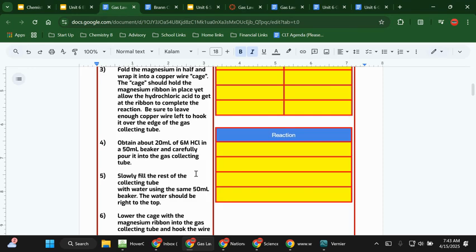You're going to take and turn it over upside down. Keep your finger on the one hole until you get it under the level of the water in the container. Now, what did we learn about putting an opening like the can underwater? It seals it, right? Okay. Right now, what is happening is that hydrochloric acid is working its way down to the magnesium ribbon.